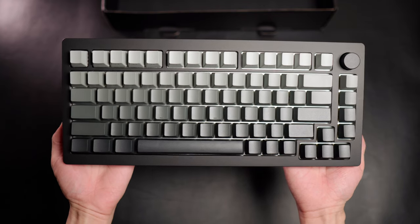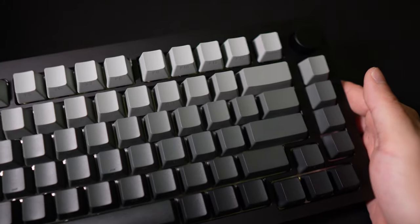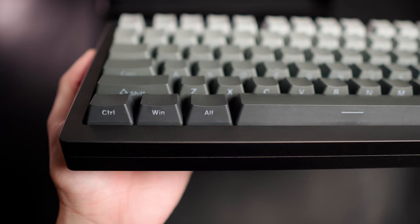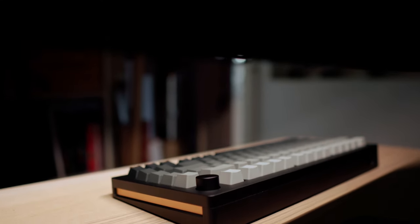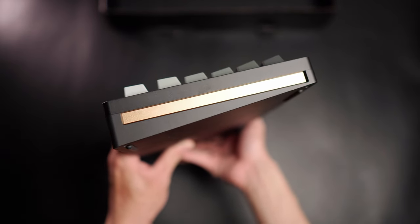The design of this keyboard takes on a minimalistic look with a solid matte black aluminium case, and a very cool gradient design set of shine through keycaps with legends on the side. It's a very clean look and I do like the thick frame on this 75% layout. This comes with double shot PBT keycaps in the OEM profile, which are rather comfortable to type on. It looks as solid as it feels, and the gold accents on the side match well with this black colorway.